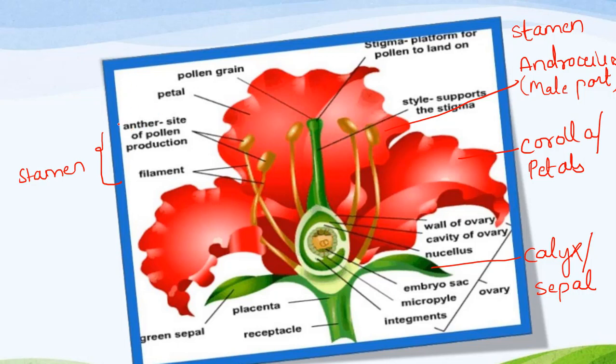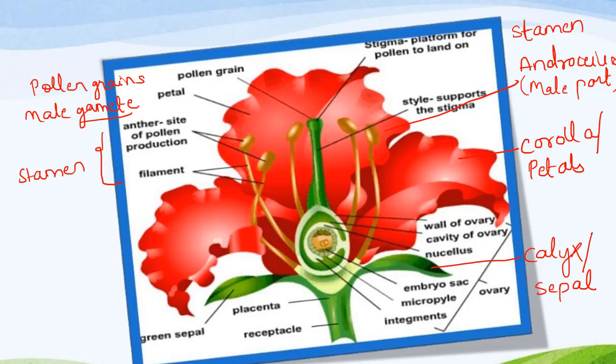And what is present inside the anther? Inside the anther, the male gamete. As I explained in the earlier video also, gamete means the specialized cells which perform the function of reproduction. So the male gametes are present in the anther, and the male gametes of the plant are known as pollen grains. Okay, so pollen grains are the male gamete of the flower present in the anther, and it is supported by a thread-like structure, that is filament. Okay, that is about the structure of the male gamete.